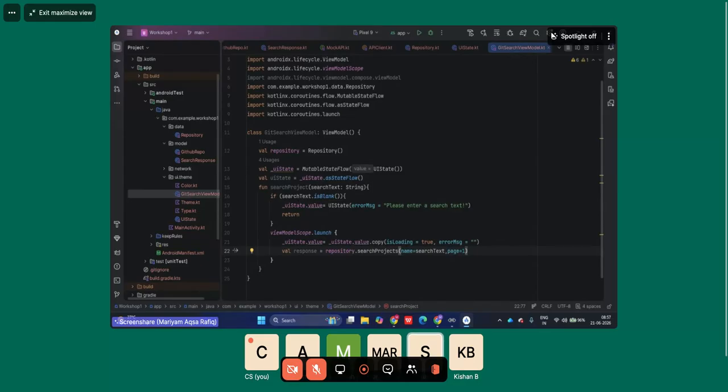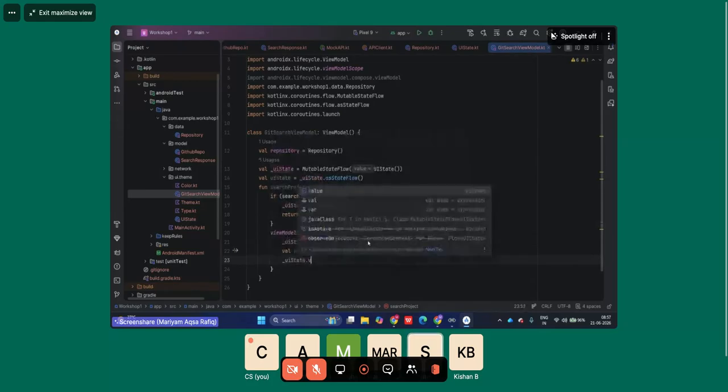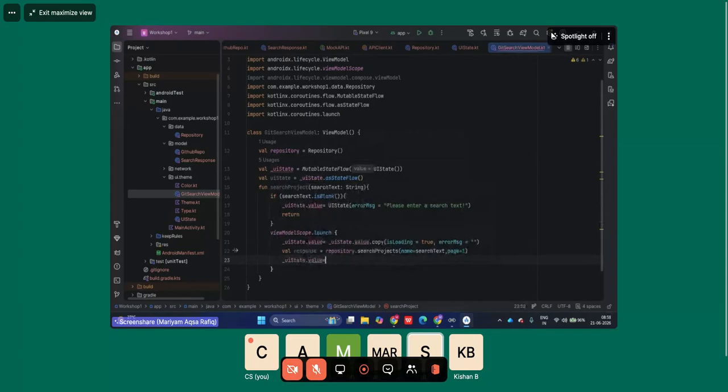In line number 23, underscore UI state dot value is equal to, the same thing as 21. So underscore UI state value is equal to UI state dot value dot copy.